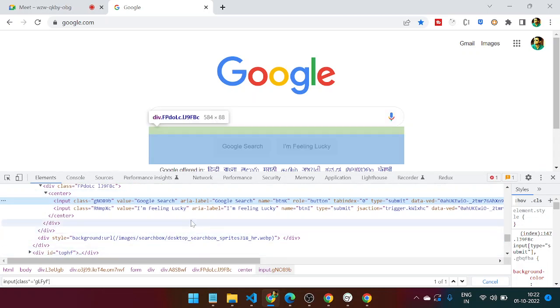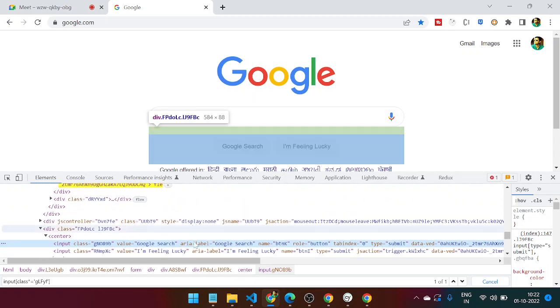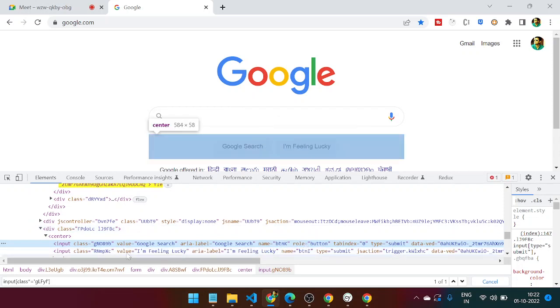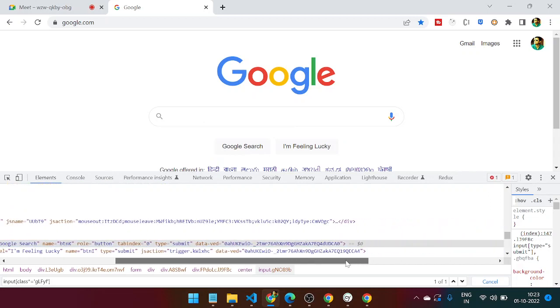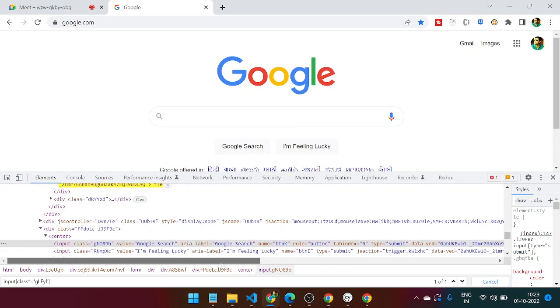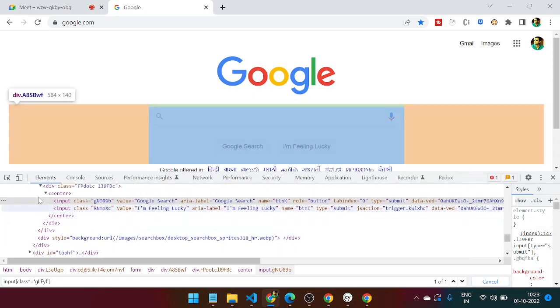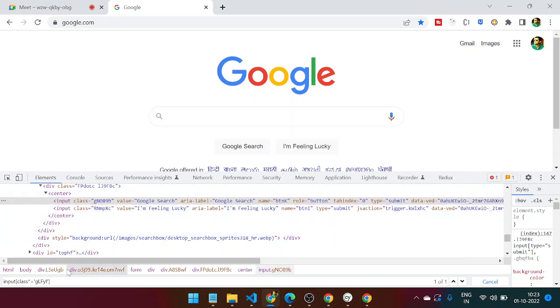So tell me which ID or which class or which tag name should I take here? Because right now we have a class, no ID in this string. So tell me which one I have to take. We can take type is equal to submit. Okay, good. I'll take tag type equal to submit, so I'll take input, already given. Instead of class, I just paste here type and submit.